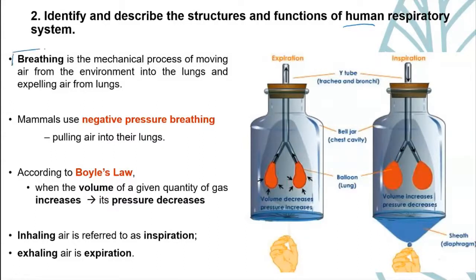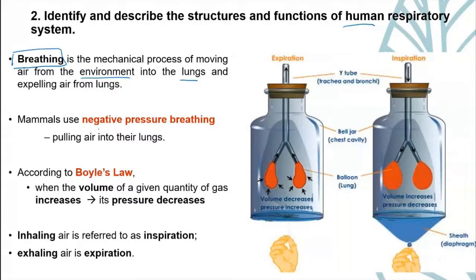So breathing. This is the definition of breathing. You need to know the definition for breathing. It is a mechanical process of moving air from the atmosphere into the lungs and expelling air from the lungs into the atmosphere. The atmosphere has air that has oxygen, obviously, to enter into the lungs, and then the carbon dioxide produced by your body needs to be removed through the lungs. So the lungs will remove carbon dioxide to the atmosphere.